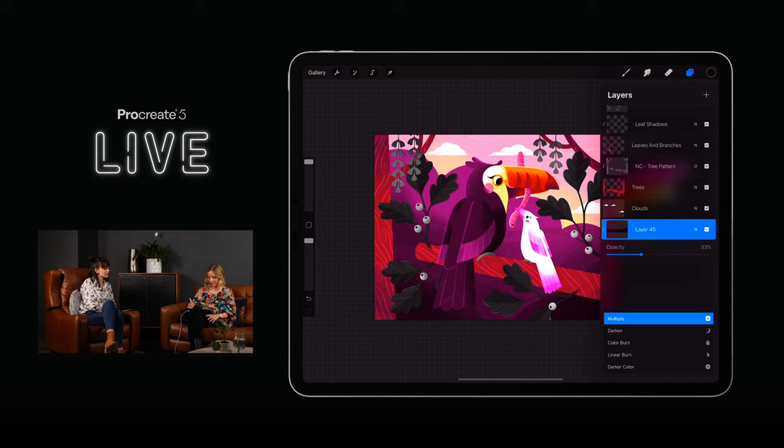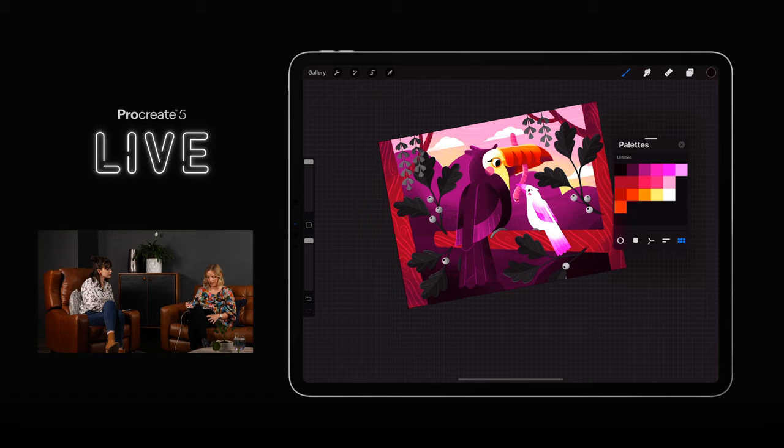Yeah, just a little bit of texture makes a big difference. All right, the leaves. I think we need a bit more orange. So I'll do those in orange.